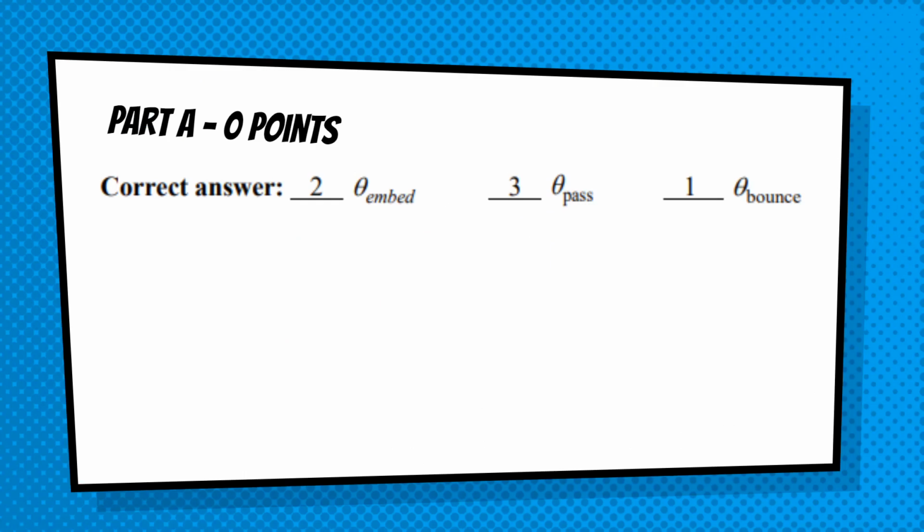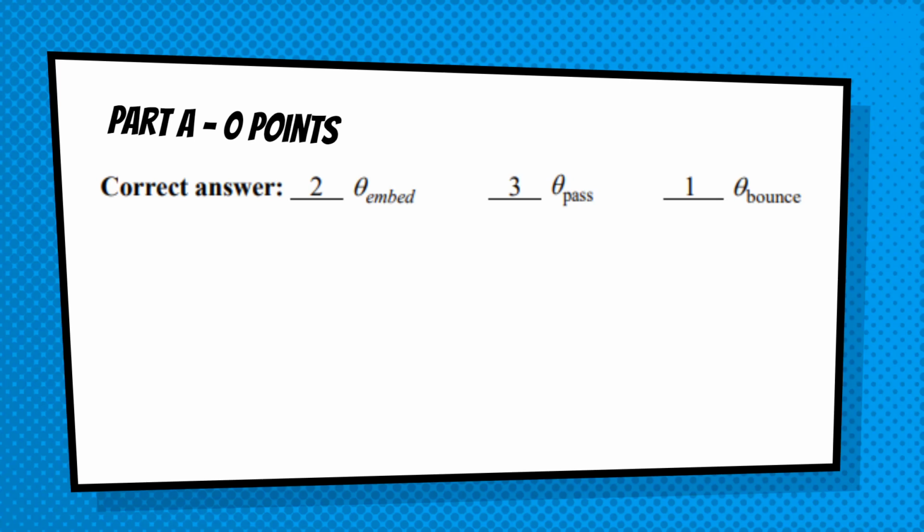So for part A, this is the correct answer. You will notice it is worth 0 points. You don't get any points for getting the ranking right. Your points entirely come from the paragraph response underneath, which we'll look at in a second. But hopefully you got this right. That's probably a good sign for your paragraph response.